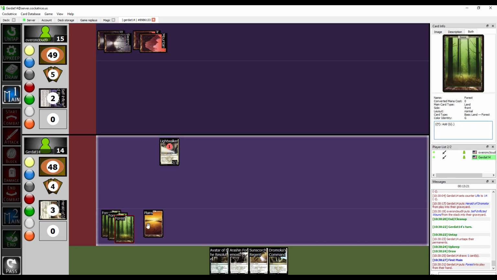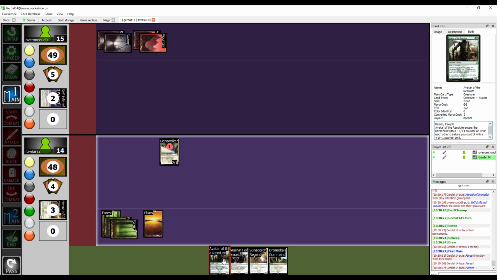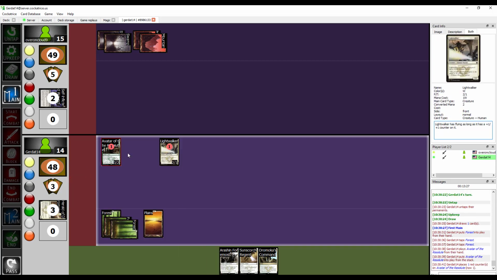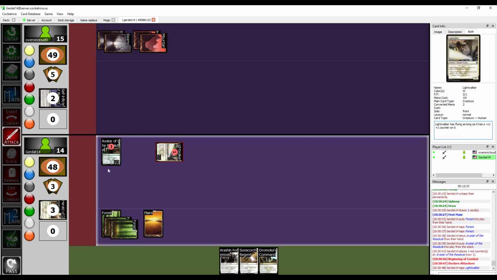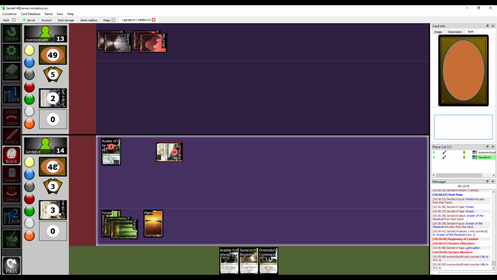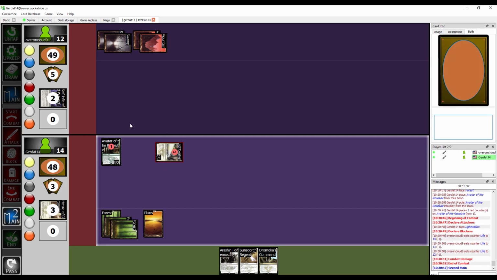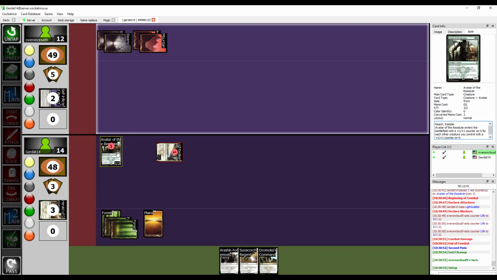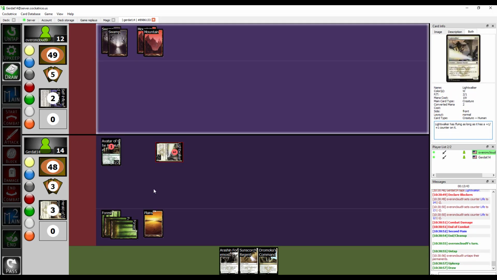It's only 2, actually. I'm going to spend 2 in order to cast Avatar of the Resolute, who enters the battlefield with a 1-1 counter, because I have a creature with a 1-1 counter on him. Nice. Reach and trample. All right. I'm going to swing at you for 3 in the air. Yeah, I'm going to take that 3, because I have no creatures that can block it. And I will end. Sweet. My turn. Drunkard.